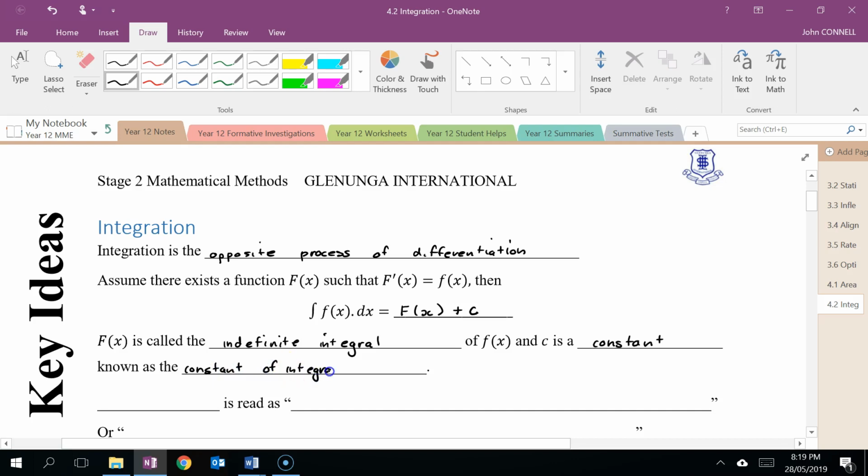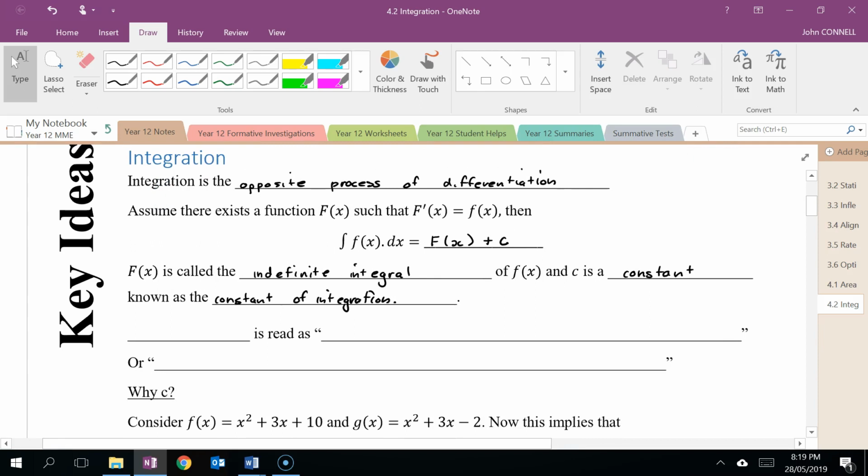So the big idea of integration is that we're finding some function whose derivative will give us this original function. Okay, so the symbol for the indefinite integral is the integral sign. We've seen this kind of S symbol for definite integrals, and it's similar to what we use for indefinite integrals. There's just no bounds on it. And this is read as the integral of f of x with respect to x.